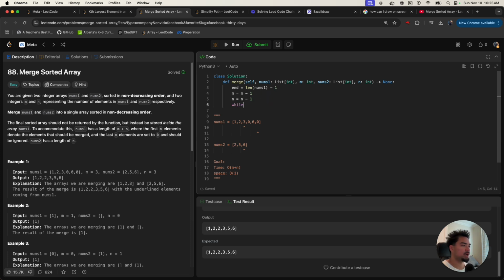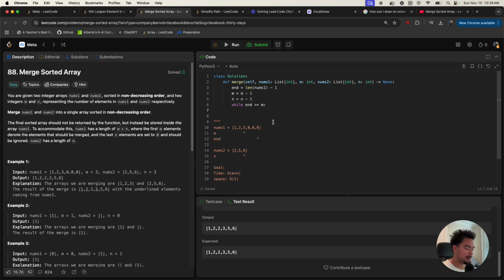And then we say while n is greater than or equal to 0. This is m here. This is n here. And this over here is our end variable. Now while n is greater than or equal to 0, we start comparing them.